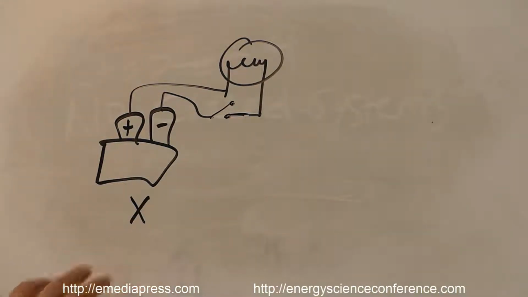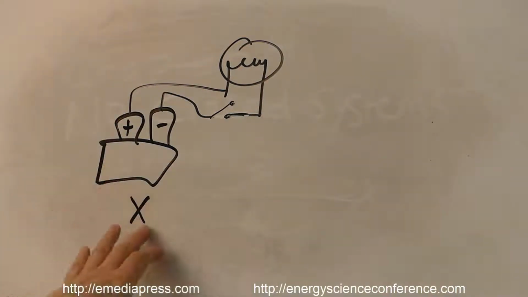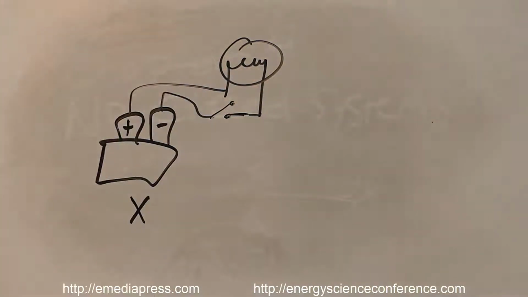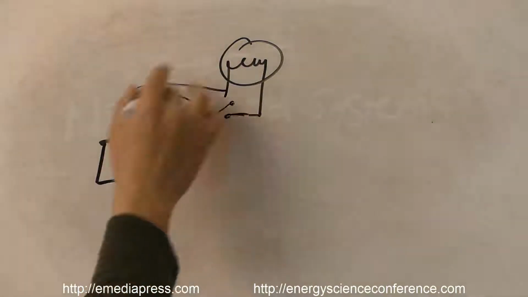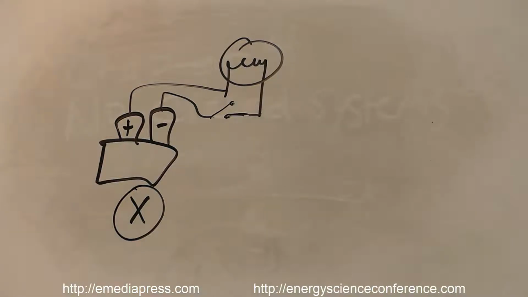Okay, so what you're looking at is if you have X units of potential energy, when heat and light are created and work is being done, the total amount of work that you're going to get cannot exceed what you're putting in here, okay? Because there's no other source of input.